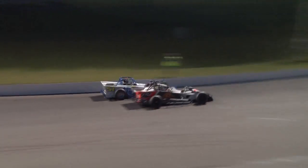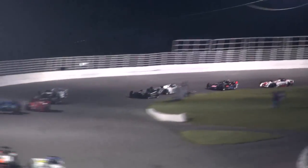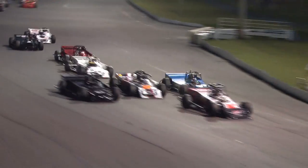Your defending Mr. Pathfinder Bank Small Block Supermodified, Danny Aft, continuing to lead the way as the field files out of corner number four. Torres, Magner, Tesserario, Dalton Doyle, and Camden Proud do battle further back. Josh Kerr and Jason Simmons locked into battle there coming out of corner number one, down the back straightaway into corner number three.